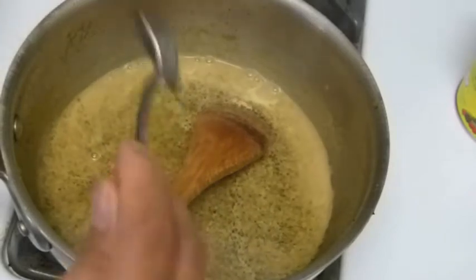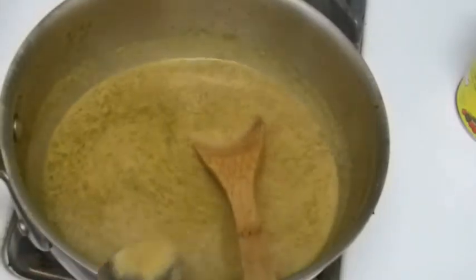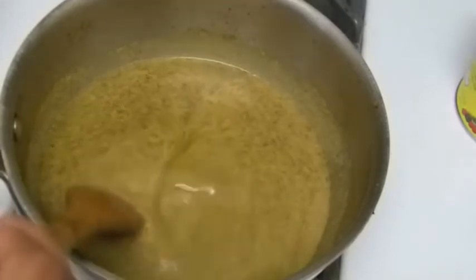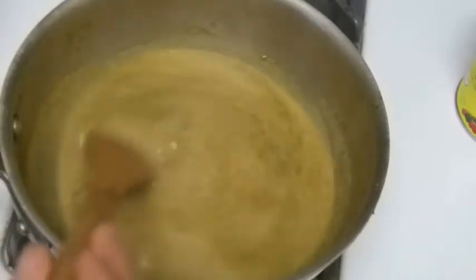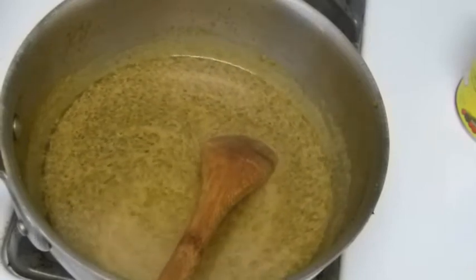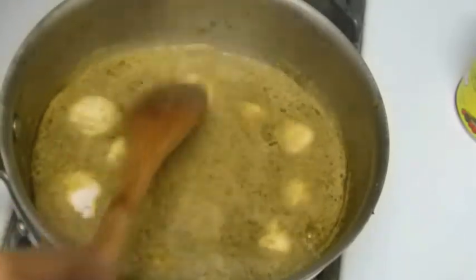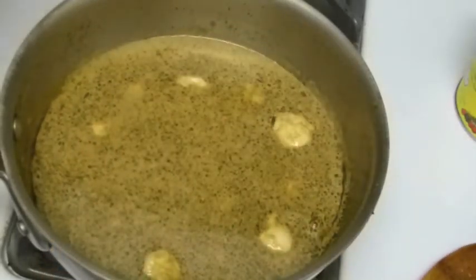I'm going to use just a little bit and taste it to see how it tastes. Make sure this one mixes really well. I'm going to taste it. That's good. Don't put too much fish sauce in there — I almost forgot about it. Now I'm going to put my fish balls in there. I'll let this one cook first and I'll be right back.